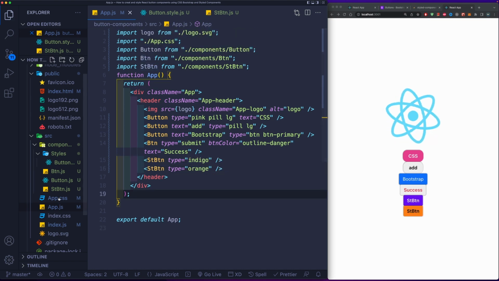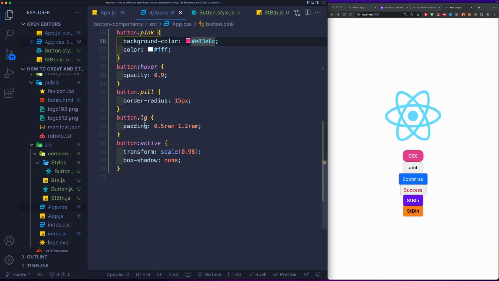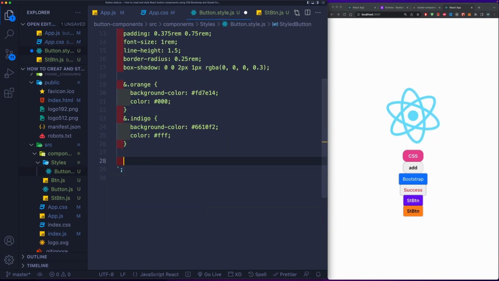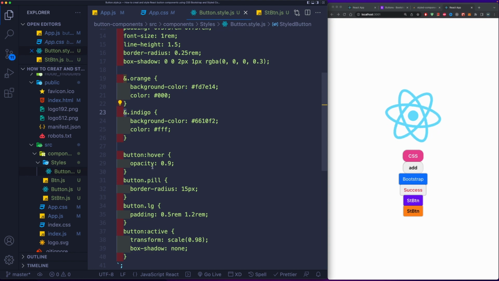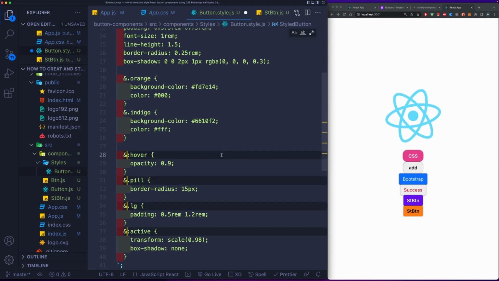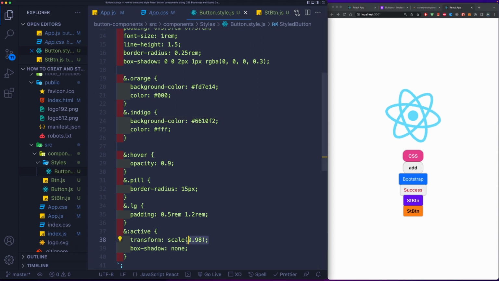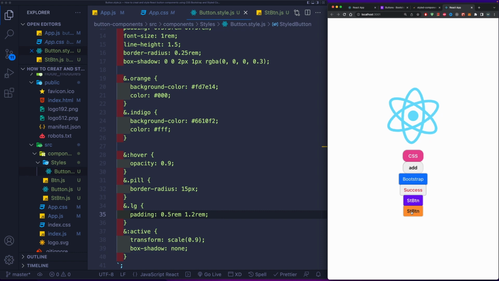Now I'm going to also copy in the rest of the CSS, which is LG, active, hover, so far and so on. Let's go ahead, go into the button down here, just basically copy and replace each time there's a button and do this. So if I hover them, they are going to have an opacity of 0.9, and also if I click on them, they're going to remove the shadow and also decrease their size, so scale 0.95. Let's change this to 0.9, and it's going to be much smaller.